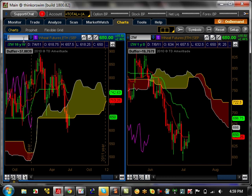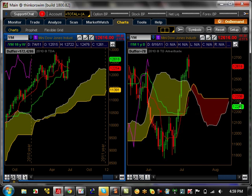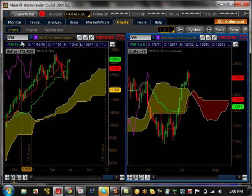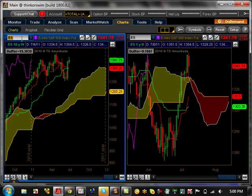Okay, let's go to the US side and let's go look at the Dow futures. Remember, the left hand side is basically the weekly, right hand side is basically the daily time frame. If you look here, we did a little pullback here, major pullback here, we've kind of come up. We're starting to retest the highs here, which is starting to be a bullish trend as far as the daily is concerned. We need a pullback here as far as the daily is concerned. If we do, and then we break the 12,800 level, then we're going to start a bullish trend on the daily, which will start forcing the weekly to even go up higher. So we definitely got more of a bullish tilt now in the markets than we ever have, even if Friday was a big down day.